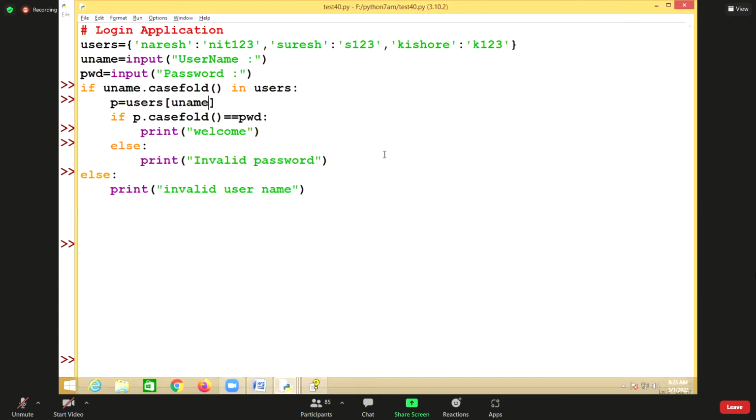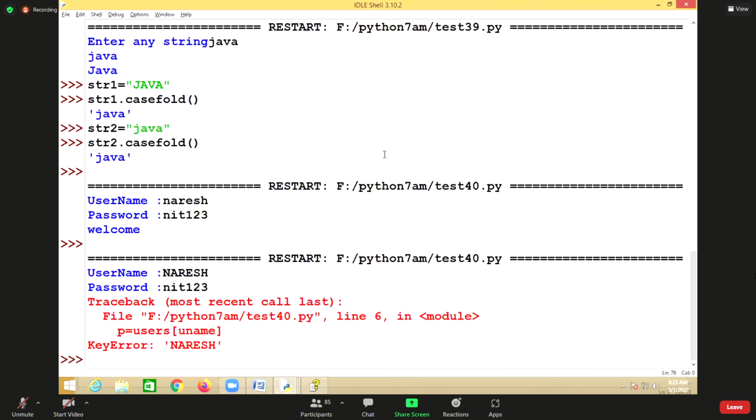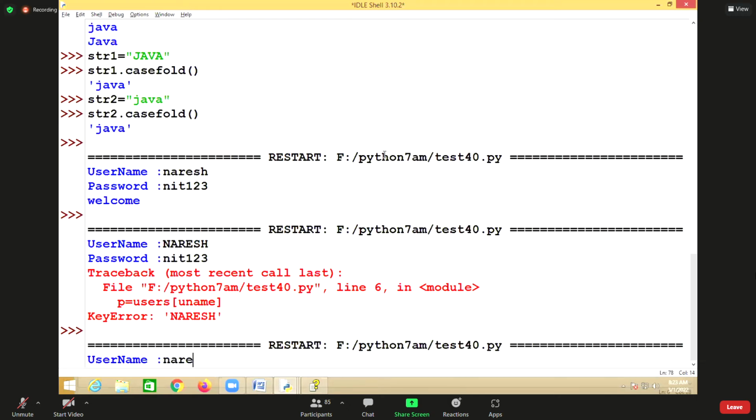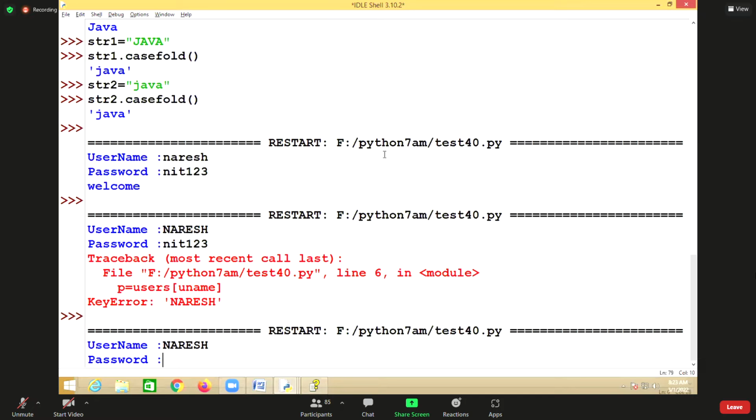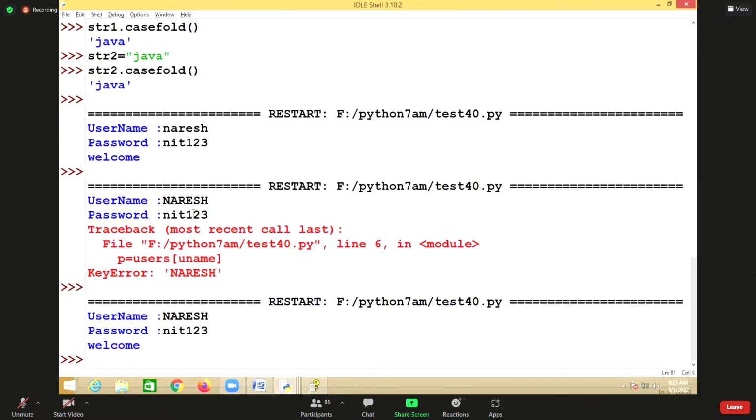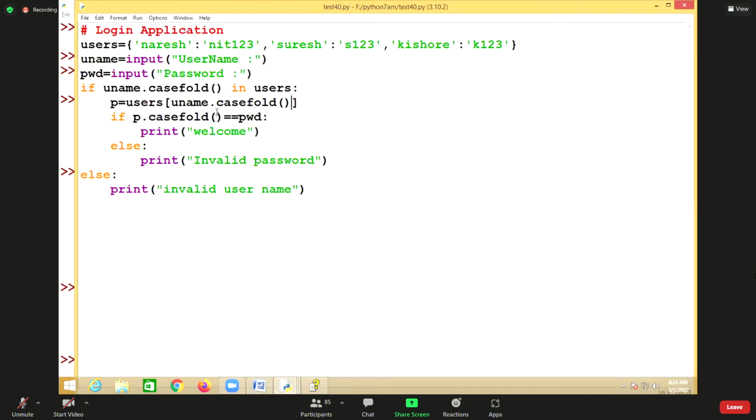Username dot, here again I have to say case fold. So username dot, again I'm saying Naresh. Now password is NIT123. You can see welcome. But actually I've given username in uppercase, and that will be converted into lowercase by using case fold.